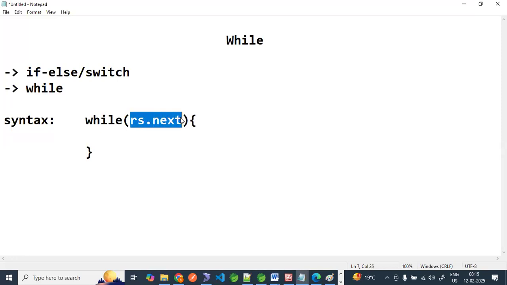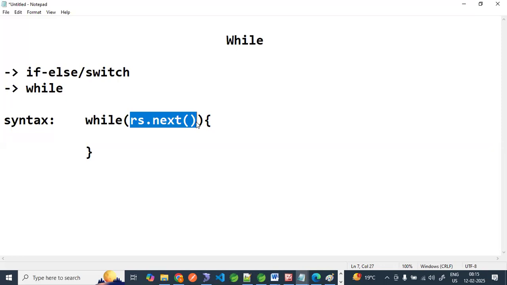It will look for the next value. And if this statement is success, it will give a result. Like 1 plus 1 is 2, 2 plus 2 is 4, integer plus integer is again integer, right? So rs means some operation is done.